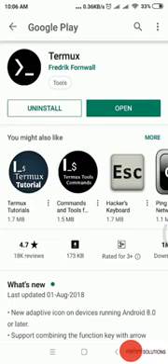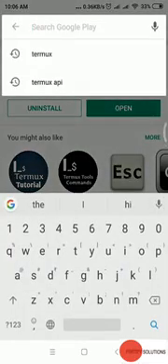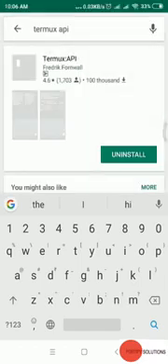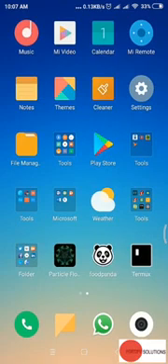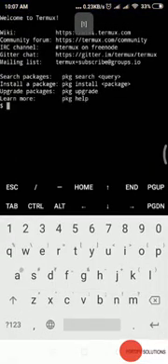Done. There's one more package, the Termux API. The same way we can install Termux API over here. Okay, it's already installed in my package. So download this one, install, and once you're done with that, just open a Termux session. Now the same package we downloaded from Google Play, we have to install in our Termux. So how do we do it?